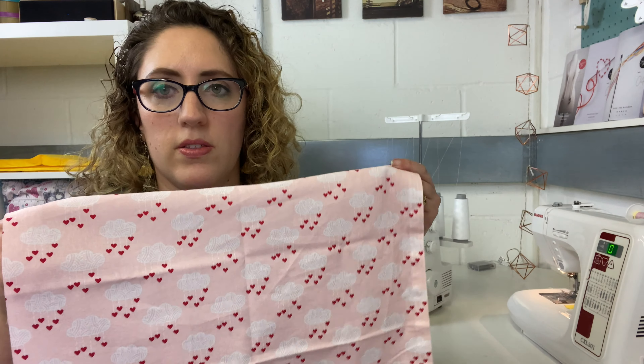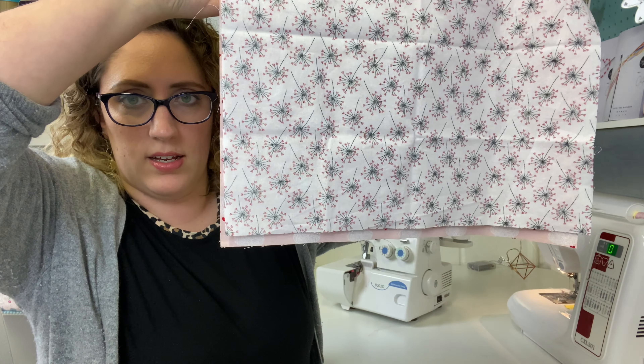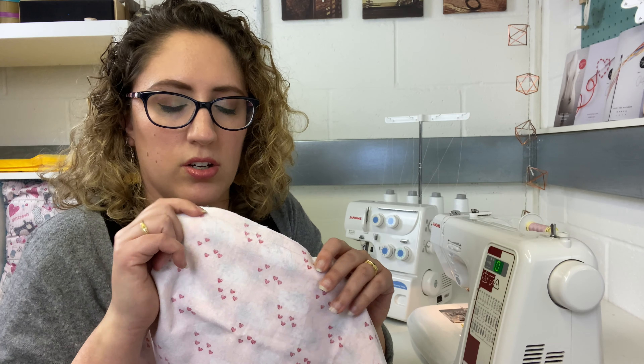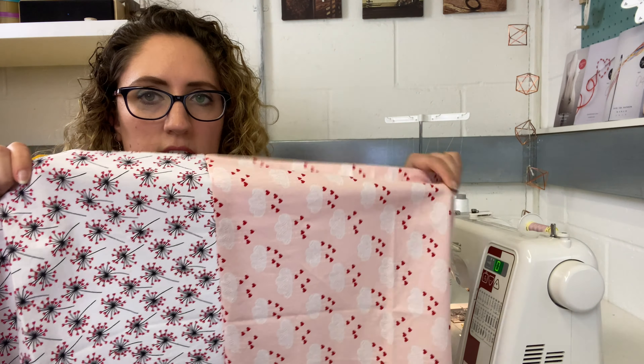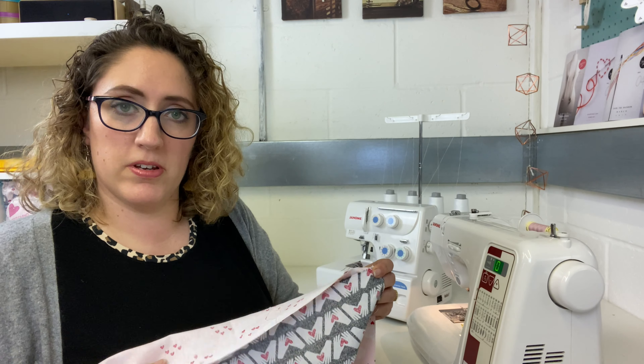So this one is going to be my middle piece and the other two are going to be either side. I'm going to put them right sides together — you can just about see that the ever so slightly longer piece is that way around — and sew along this edge. That's the first one done. Then I'm going to attach the second one before taking it over to the overlocker and iron — a bit of batch sewing.